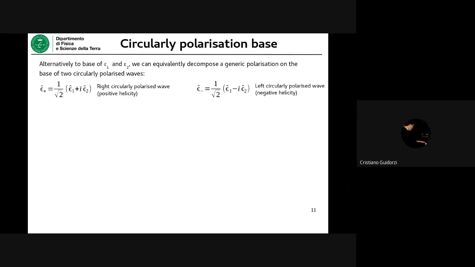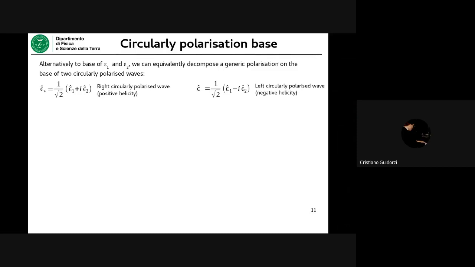So, in general, if we think of the xy axis as the axis perpendicular to the direction of propagation, which is z, we saw that we can decompose the electric field on two independent components. And we saw some special cases in which, depending on the relative amplitude of both Ex and Ey and the relative phase, you might end up with special cases about polarization.